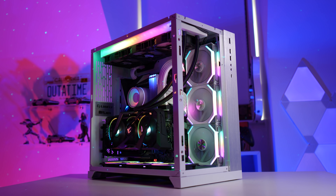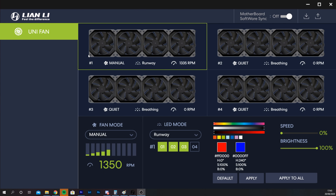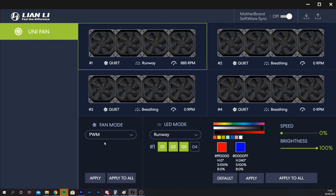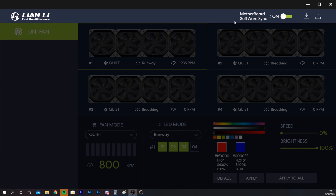The software is listed on the box, so go download it and run the installer. On this build I'm using three fans and I connected them to group one on the fan hub, and here's group one in the software. We can control fan speed — I'm going to set them to quiet and you can see they're running around 900 RPM. There are quite a few options here, although if you've already got custom fan curves set in your BIOS, just set it to PWM and let your motherboard take care of it. Next, you'll see the LED mode section where you can control the lighting. I'll demo all the effects built into L-Connect — bear in mind that two of them are sync effects which require more than one set of fans, so I'll skip those ones.